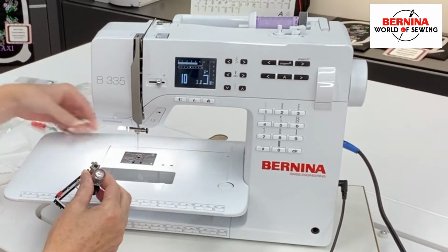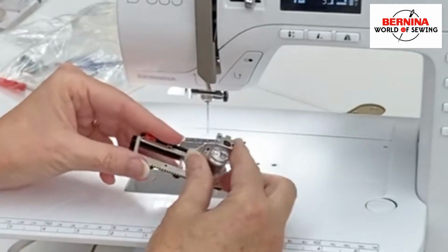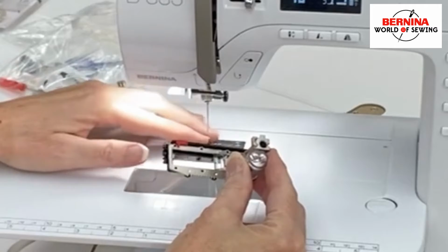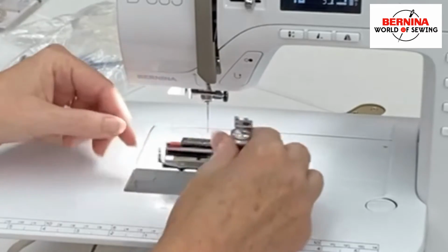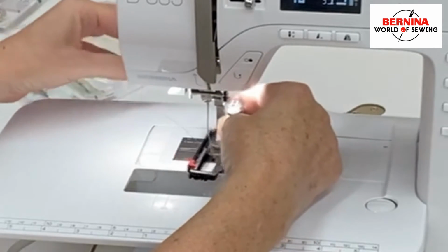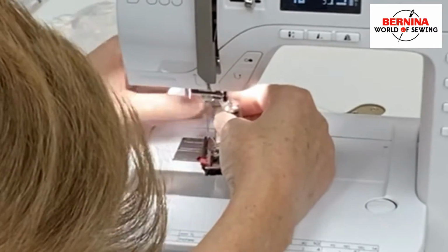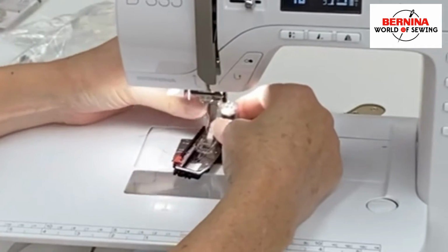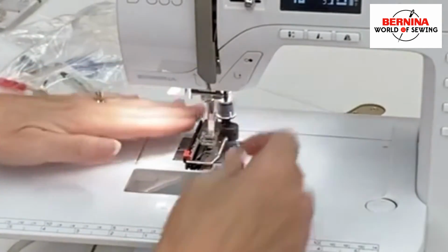Now, just a little trick I learned in training one time. It always works best if you start with your thread underneath the foot, which is kind of hard to do with a foot like this that doesn't have any openings. So before you actually put the foot on the machine, the opening where the needle goes, if you slide it up through the needle, pull the thread out from underneath it, and then put the foot on the machine, you now have your needle, the thread under the needle. And usually if I'm sitting in the front of the machine, it's much easier. There you go.